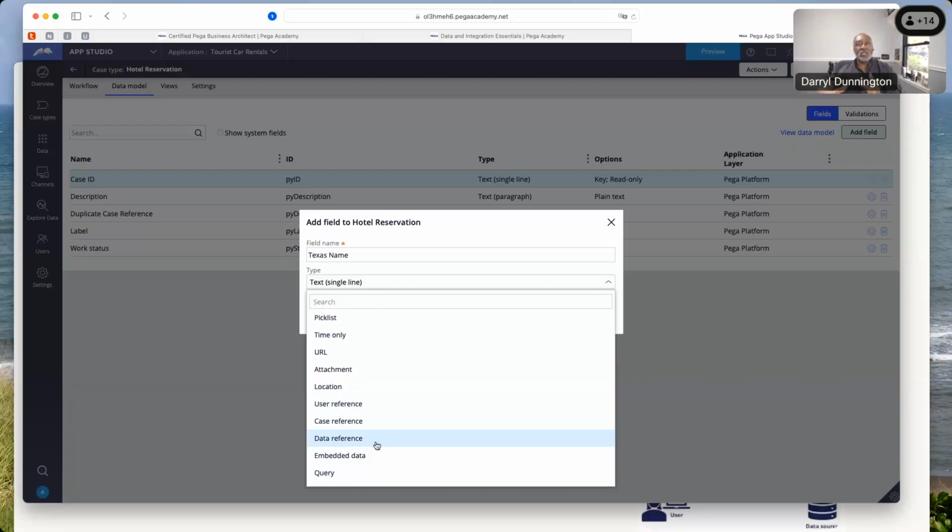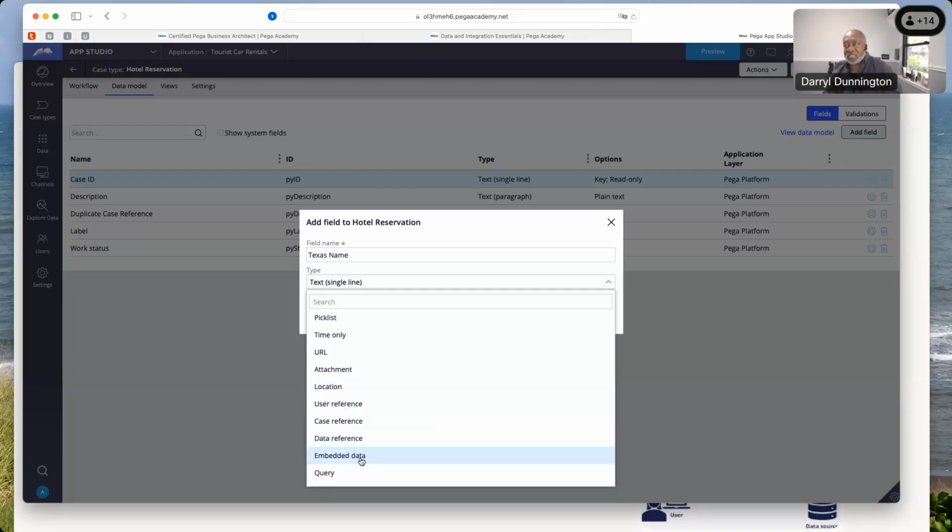So if you're familiar with, again, I'm an old C++ programmer. If you remember the concept of what a reference is, a reference object that points to another object. So you got this reference data type that's pointing to an object, and that object can have one to many other properties in it. That's what these are for.